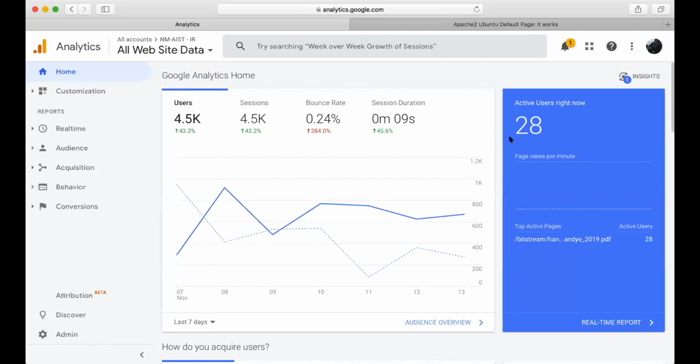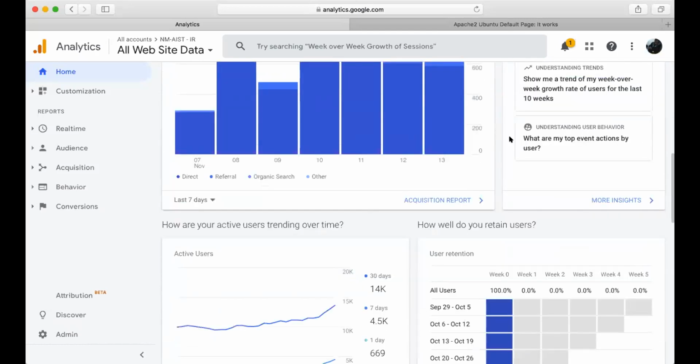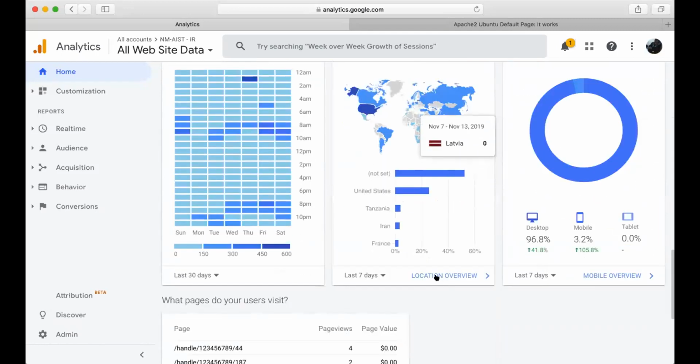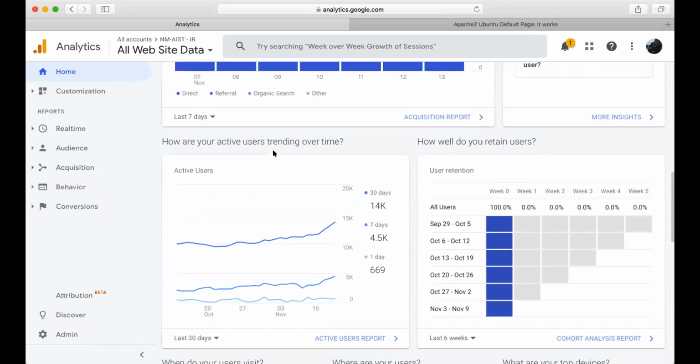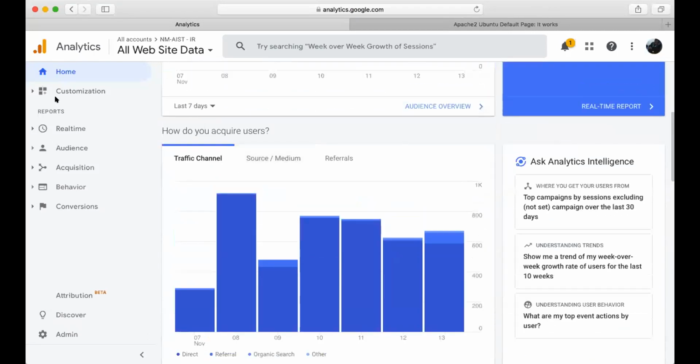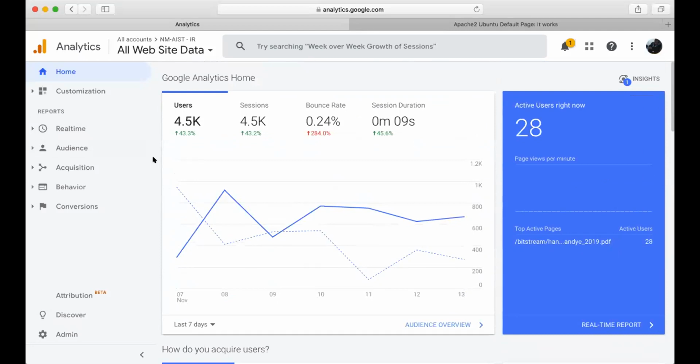We have like 28 users on the system right now, and we have the map with the location. This is just to show other users, apart from the Matomo which David shared, that if they want to use Google Analytics, it's also very easy to use, and you just need to get it done properly, I should say. Yeah, that's it.